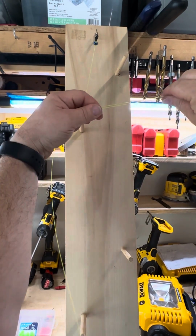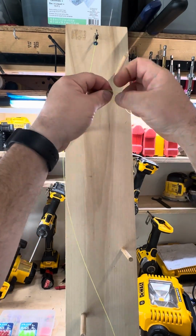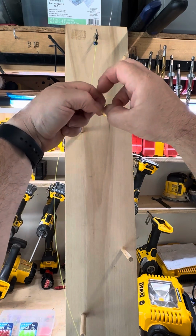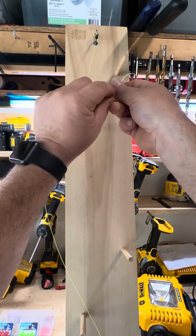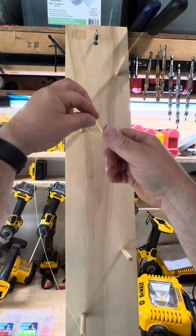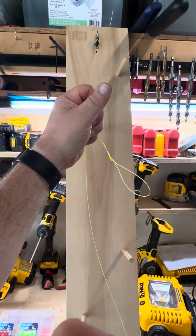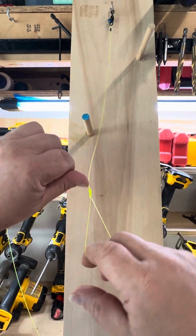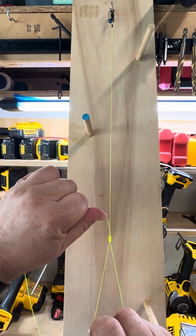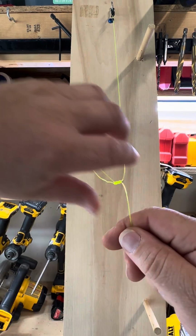Now make your first loop, overhand knot, pass your loop through the hole 4 times. 1, 2, 3, 4. Pull it tight. As you're pulling, everything will tighten right up. And there's your loop.